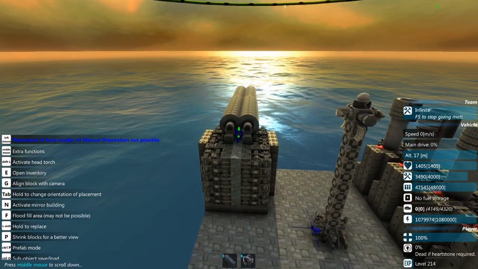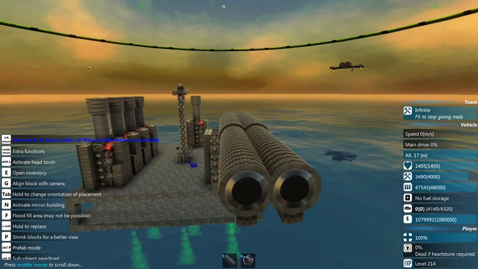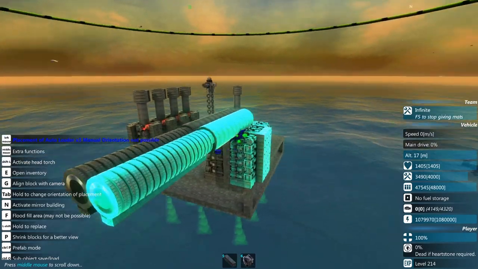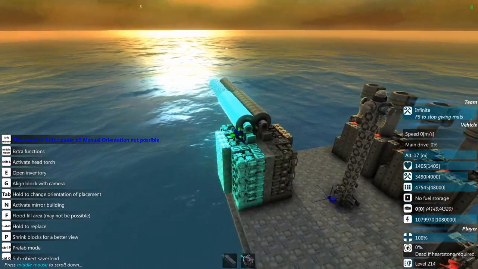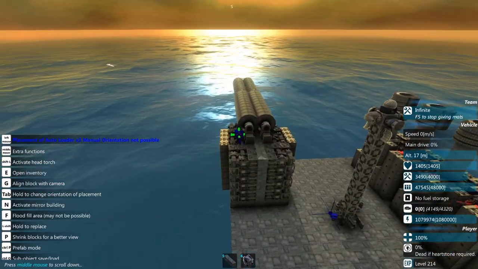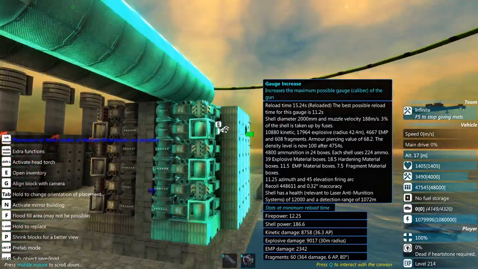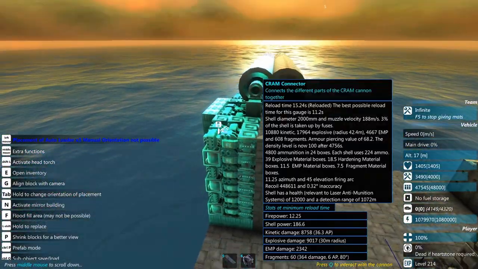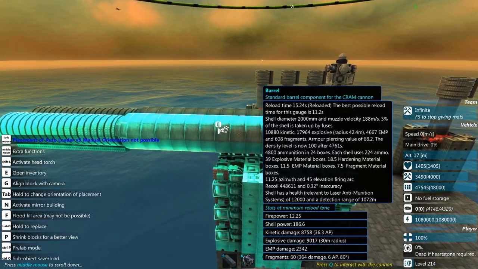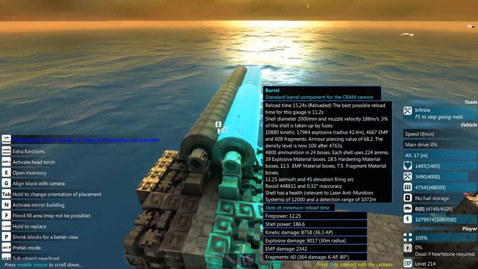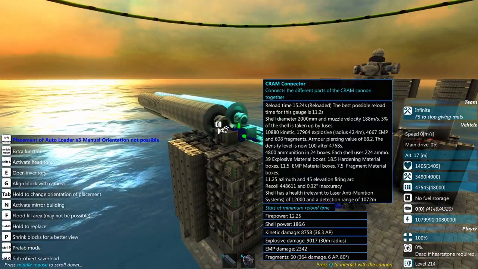So first off, we've got this very large CRAM cannon here. This one is kind of a battleship-style cannon. Normally you try and pack a few more barrels onto one of these things, but I wanted to make a point and show you how large these can get. With the 45 gauge increasers on this thing, and the amount of Tetris that's going into this, this is an extremely powerful cannon. You can see here the firepower on it is listed at 12.25, which is kind of ridiculous. These are extremely potent cannons.